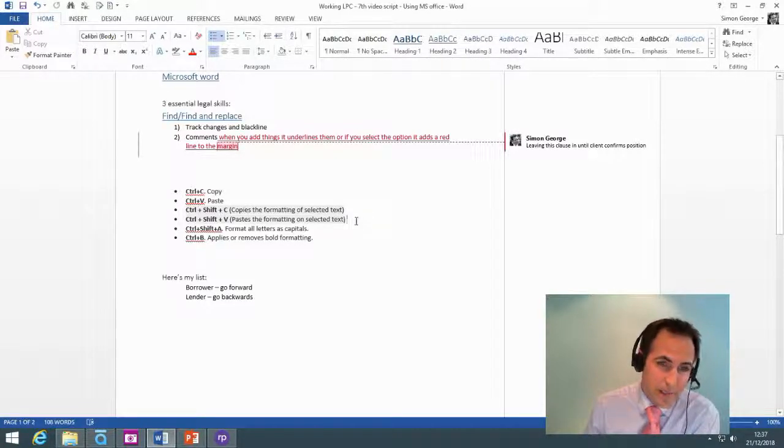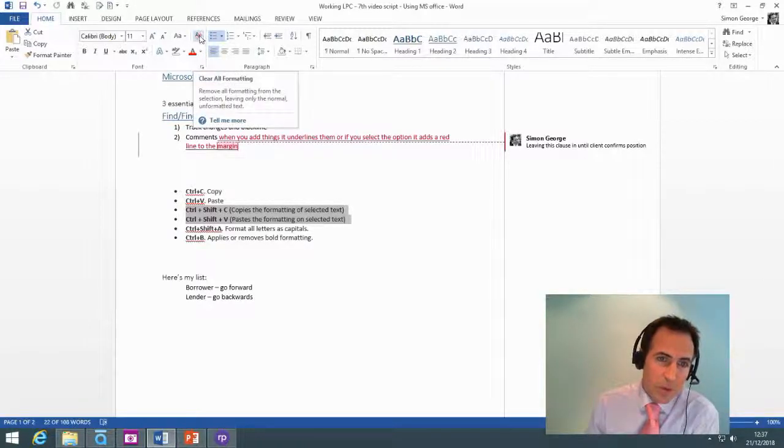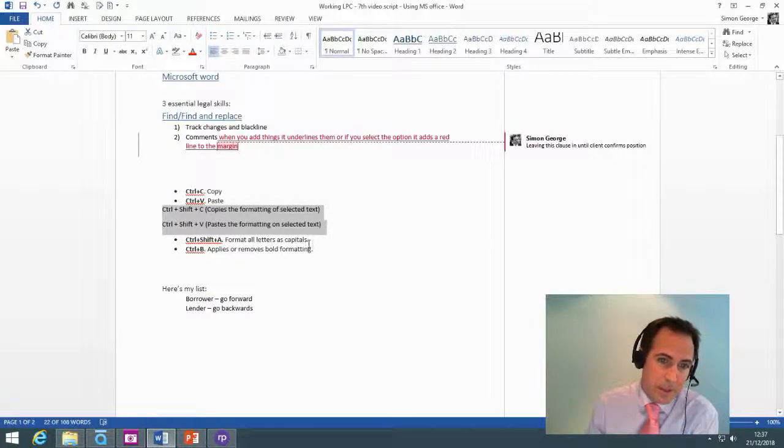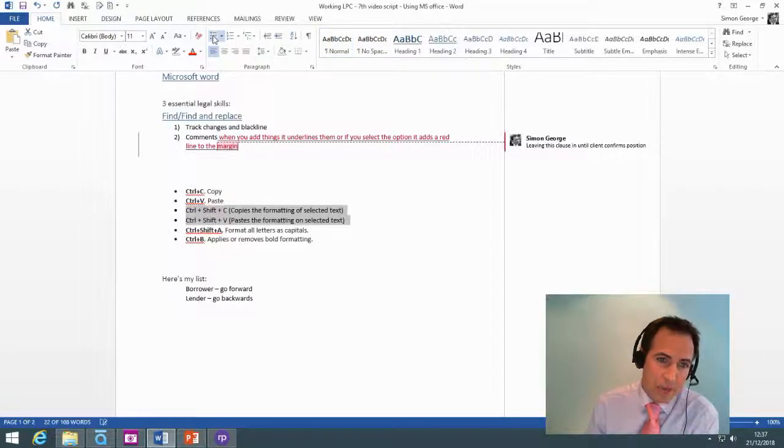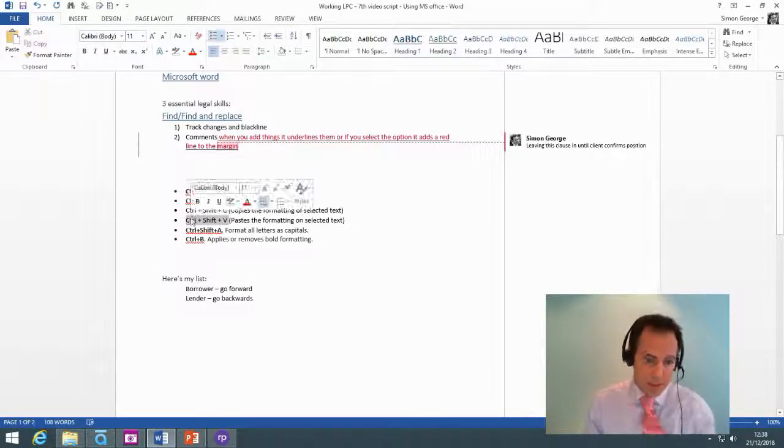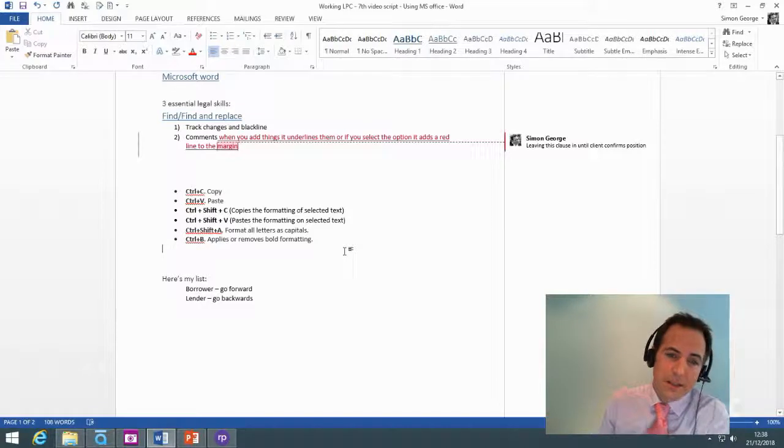I don't know why those things are gray, but what I can do is highlight those boxes and click on the button in the middle, which is Clear All Formatting. It's got a little A and a rubber beside it. This removes all formatting and just leaves you with the text. So here, if I remove all formatting, it will get rid of the bullet points, but it's also got rid of that weird grey box. And then I can just re-add the bullet points with the button there. And then lo and behold, I have my text back. I'll probably need to bold these sections, but everything else now looks fine.